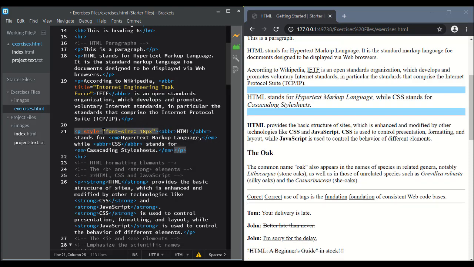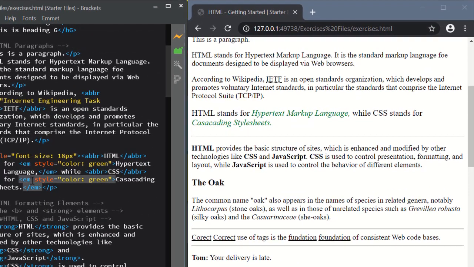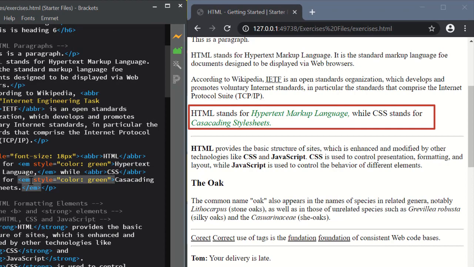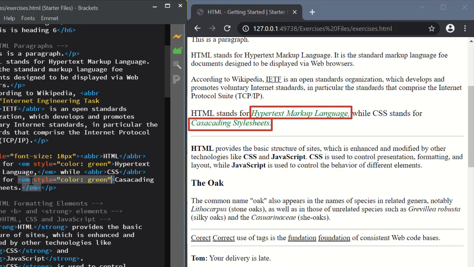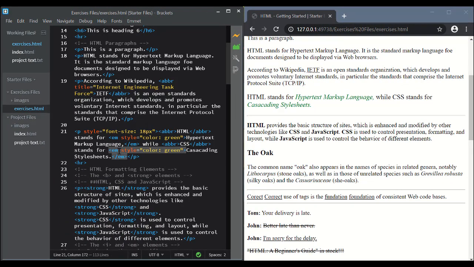This is CSS syntax, and so don't worry about it if you are not familiar with it. We will cover all about CSS in a later course. Let me proceed to apply a green color to all M elements like this. Notice that the font size of my paragraph is larger than the others, and all M elements have a green color. As good practice, the use of inline styles is discouraged. Styles are specified in a separate style sheet, which is then linked to the HTML document. Let's take a look at other important general attributes.